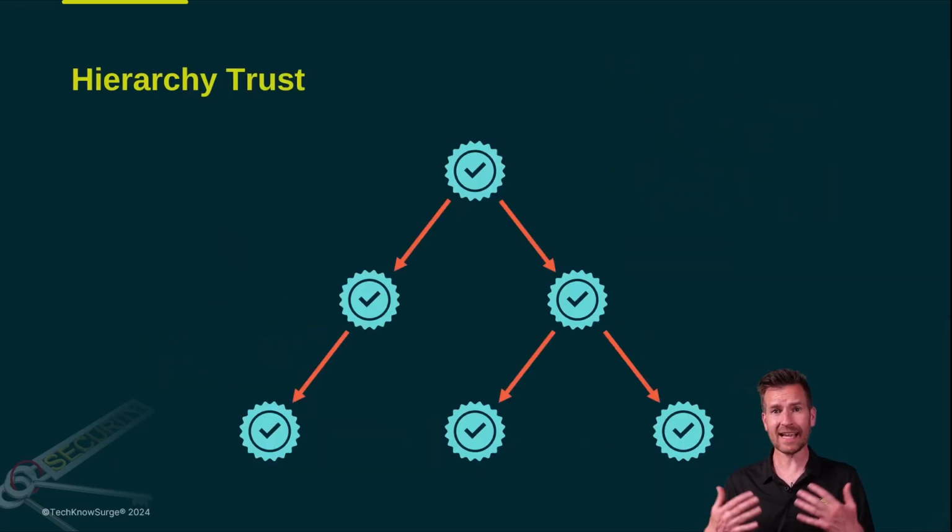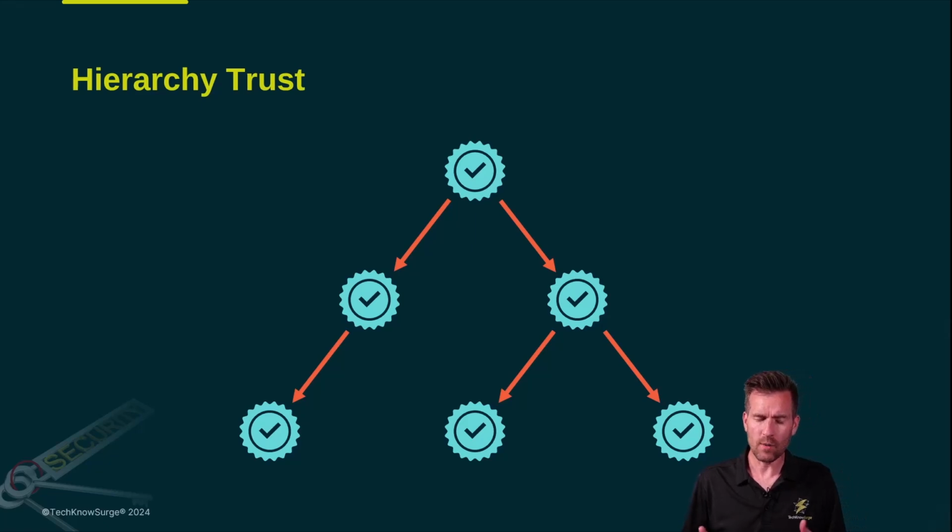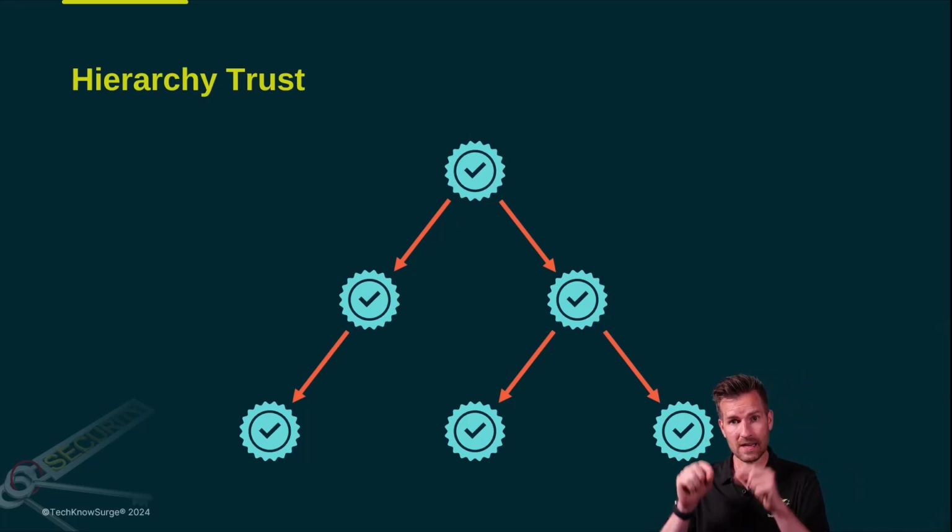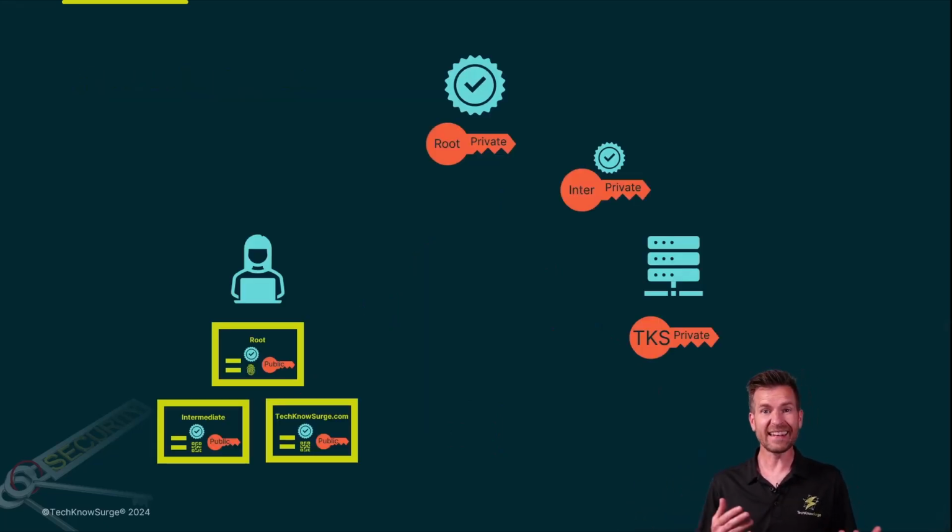Of course, trust has to stem from somewhere. So we start by trusting that root certificate authority that's installed on our machine. From there, that can validate the certificate of the intermediary certificate, which would then validate the end site's certificate, and would validate any traffic that's coming from that website.